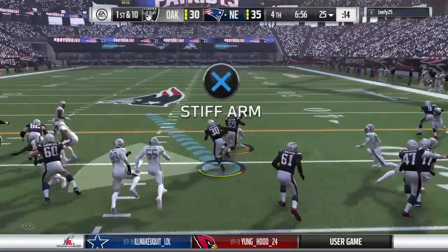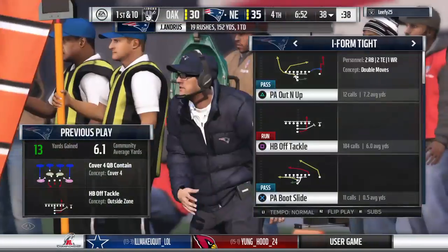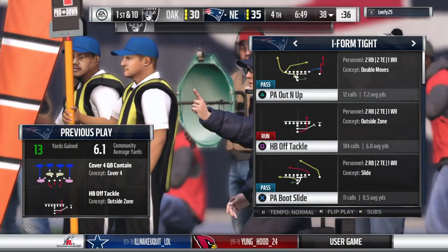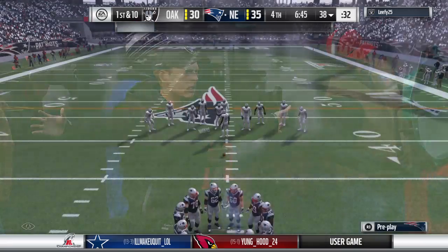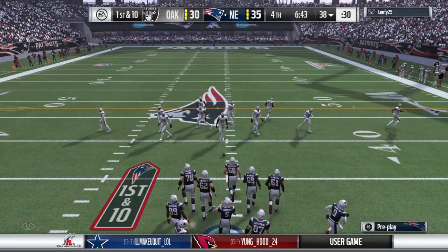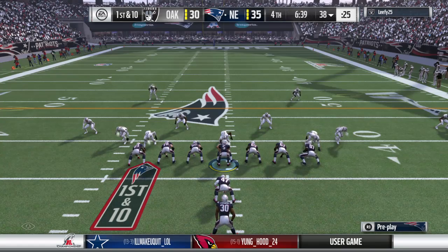They'll give it to him right up the gut. And they're able to get this one across the 35. They give him 13 yards there on the play and a fresh set of downs. And he continues to pile up the yardage. That puts him over 150 now. And this defense has really had its problems trying to keep him contained. They come out here in the eye.